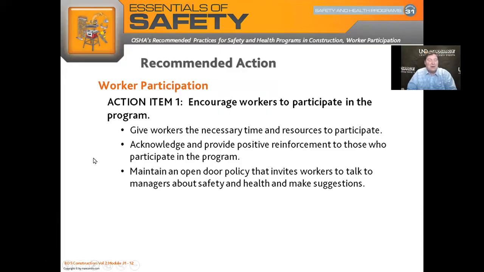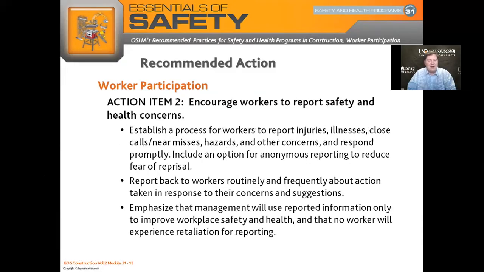Okay, so worker participation. Of course, the workers have to know the rules and they got to follow the rules. And we don't ever want a worker to have to choose between keeping their job or doing the safe thing. So for worker participation, we really need the workers to participate.